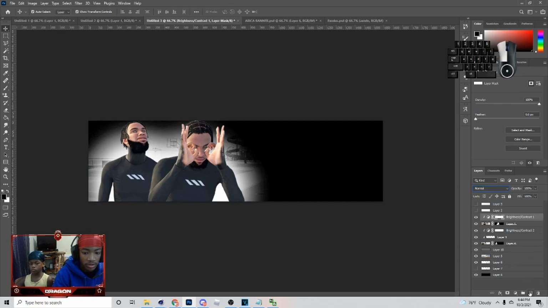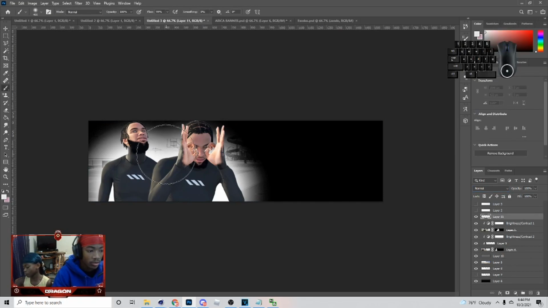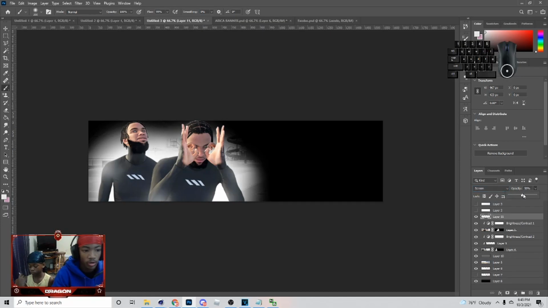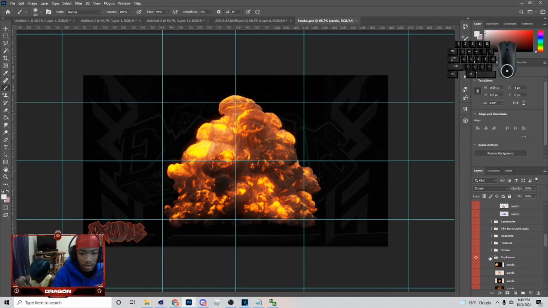After you get something like this, just create something new, then hold Alt and then just go to white and sprinkle it around the player like that right there. Once you do this, just set the screen and lower the opacity a little bit, so you'll have something like that. Our next thing I'm gonna do is go in this Exodus pack, look for the gradient maps, and I'm gonna show you which one I bring in.